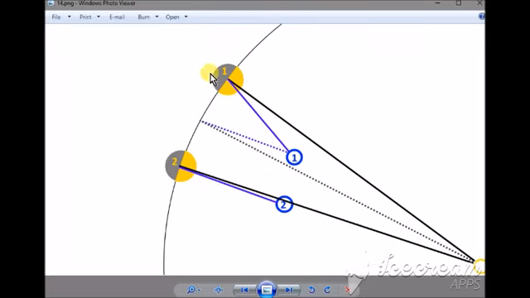Here I have two snapshots of the Earth and Moon. And as you see, this is the deviation angle. Now let's say after one day, the moon will be in this direction in relation to the Earth, and so the line from the moon to the sun will be this one, and this will be the deviation angle. Switch it to the other side. This means that we already passed the full moon. But the reality is the whole Earth and Moon system is moving clockwise around the sun. And so it's not yet full moon.